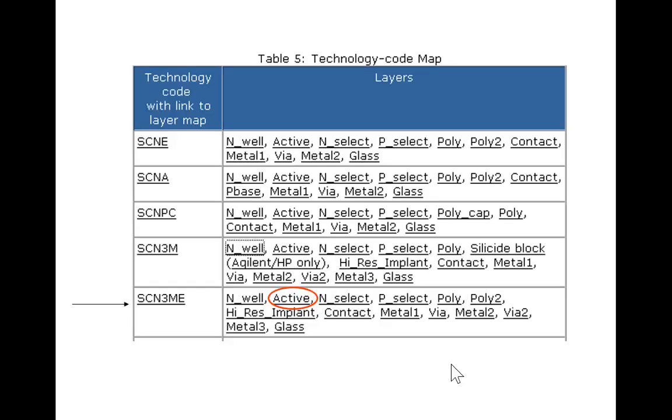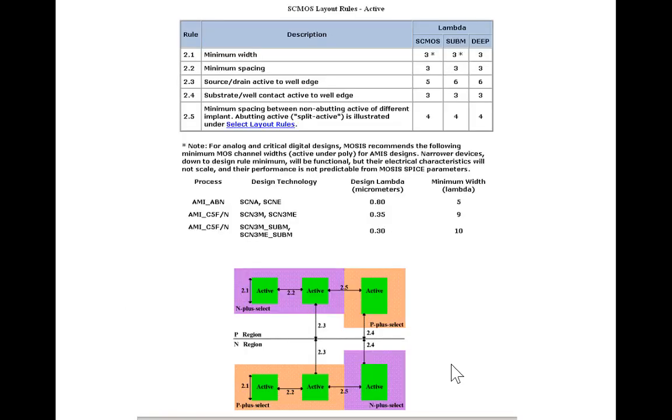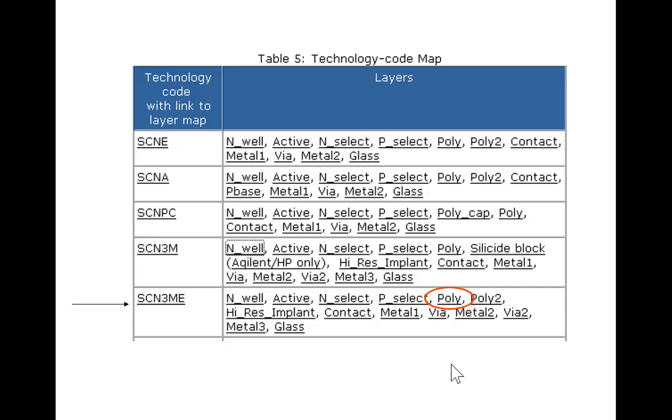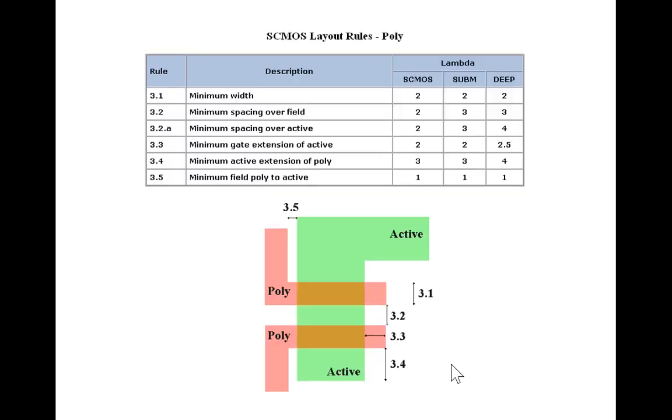And similarly, if you click the active, you can go to the active rules and it will specify the active to active rules, how much the spacing needs to be, and active to the well's boundary, and these kinds of different things. So they will tell you all this minimum spacing for these different components. And for poly, we have seen this, used it as an example multiple times.